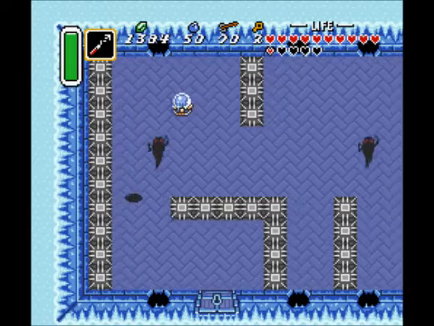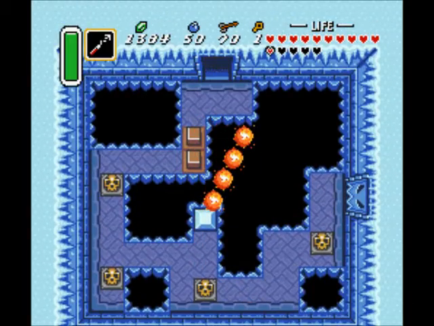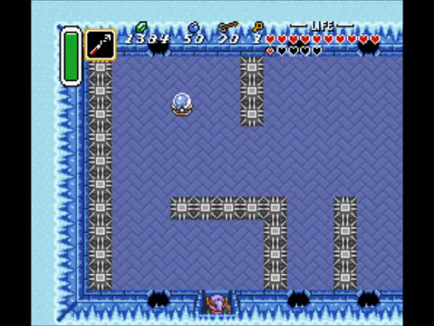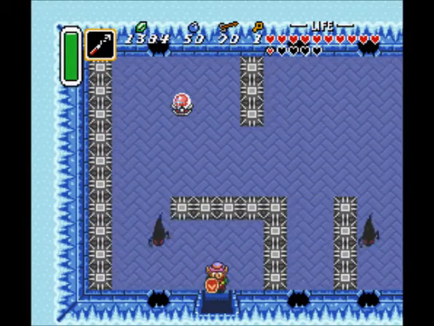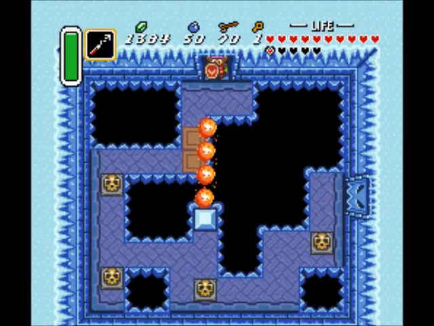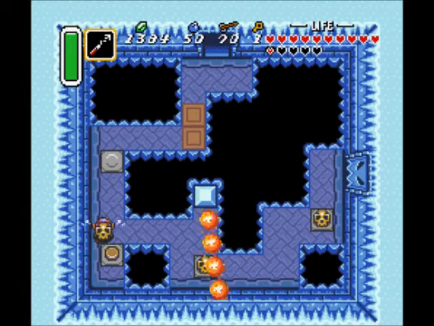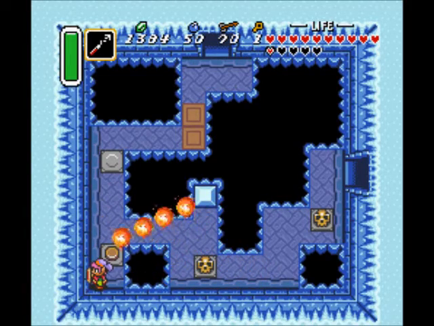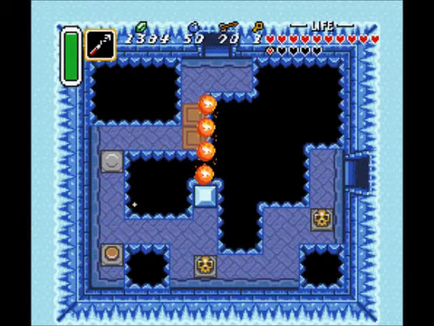You can sequence break by doing a bomb skip jump here. If you leave those barrier things up and do some kind of bomb jump where you take damage but it recoils you over a pit, you can avoid some backtracking in this dungeon. Okay, oh crap.